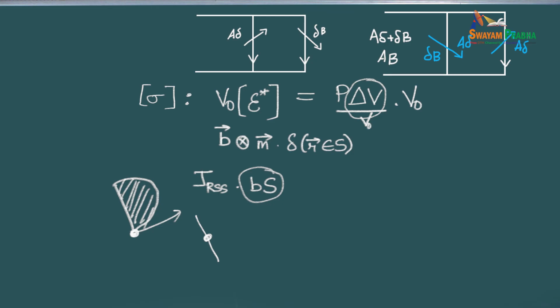For other defects, like a vacancy, what I'm going to get here is this P delta V that we talked about, and that will tell me what is the effect of an applied stress on the energy of the vacancy, and the activation volume will be... Is it really physical?